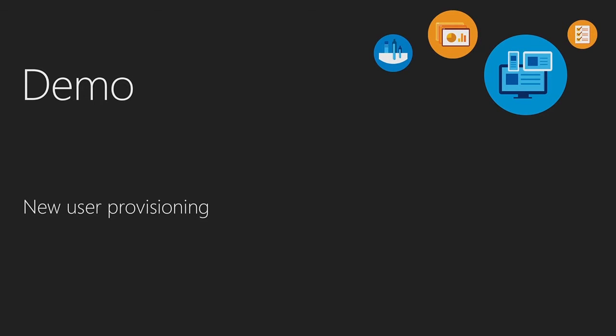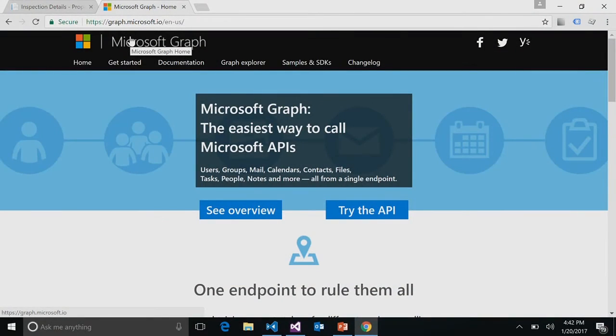So let's take a look at how we could do that in the graph. And I'm not going to run more code for you guys. I'm going to show you. I need to stop the slideshow. There we go. I'm going to show you how you can discover this sort of stuff for yourself.